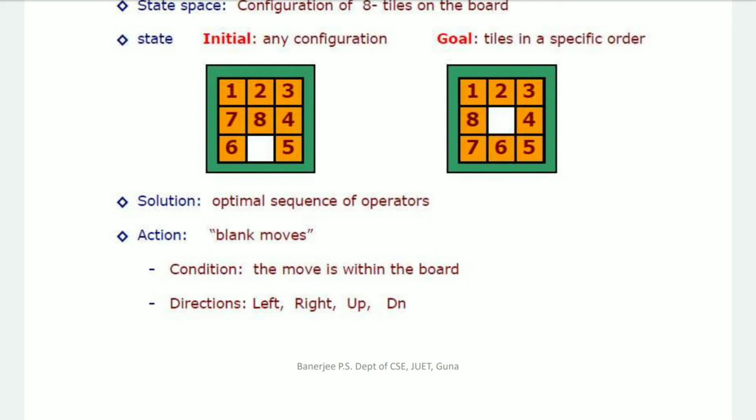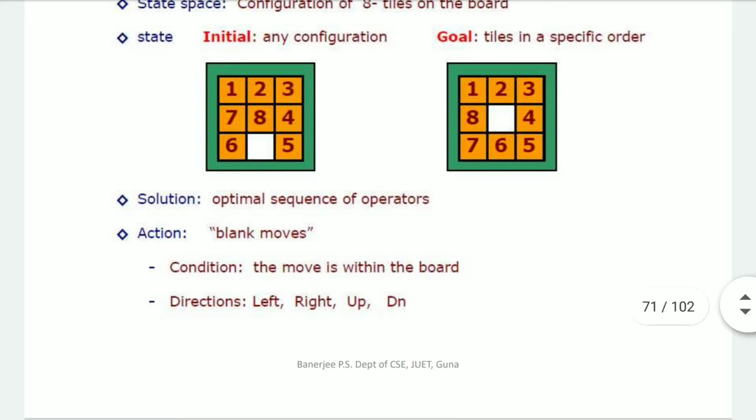Are we really moving the elements in the 8 puzzle maze? The answer is no. Even though practically we do move them, the actual movement is not of the elements but of the blank space, the blank element, that will be moving.